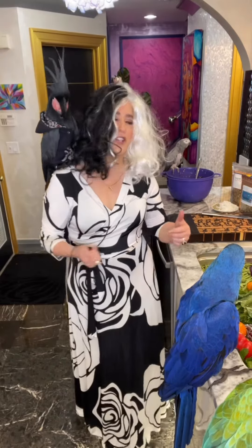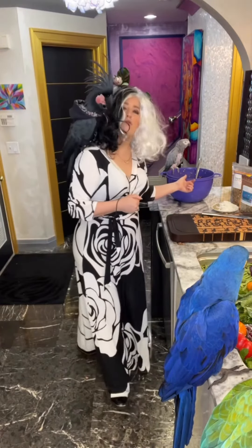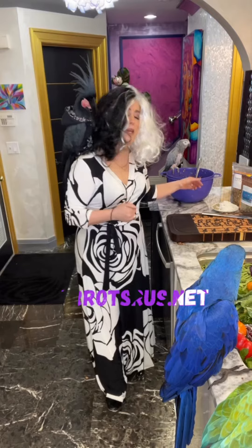It stays fresh for a whole week, so it's really easy especially during our work week to feed the birds. I just take a scoop — one to three tablespoons of this mash per bird per meal — and it is really great nutrition for them. It's the best nutrition we can offer our birds.